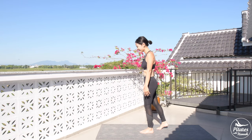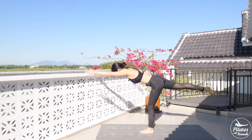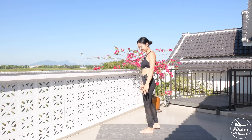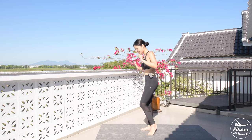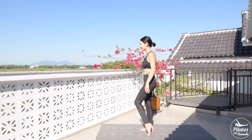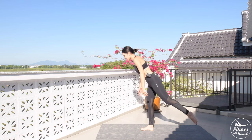Beautiful, guys, one more time. Inhale, lengthen. And exhale, slowly bring it back. Beautiful, now to the other side. So again, shift your weight to one side, and again from heels, from knees to hips to shoulders, make a straight line here. Now lengthen and slightly flex forward.